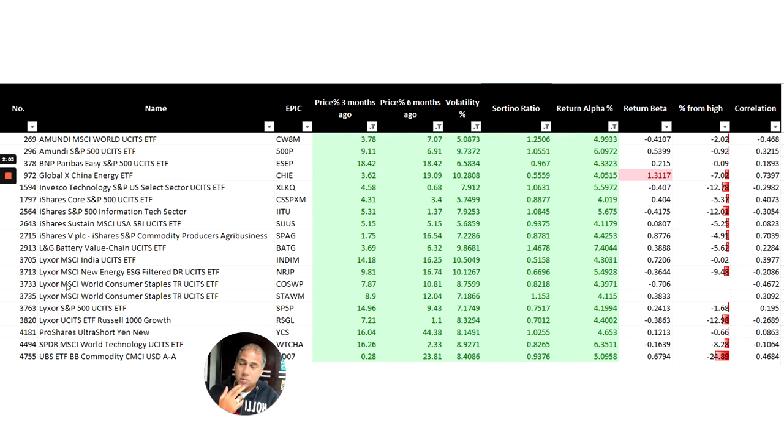Now, if you wanted to explore more deeply, you might go to Lyxor's website. You'll put in that EPIC code and you'll have a look at what their arguments are as to any of those things and make a decision based on that. There's pros and cons to all of this. You might say, oh, great, I found one which is low correlation. It's next to zero correlation to the rest of the market. And Sortino is pretty good. But actually, it's near all-time highs. You might say, I don't want it near all-time highs. But you can see that there's quite a bit of choice.